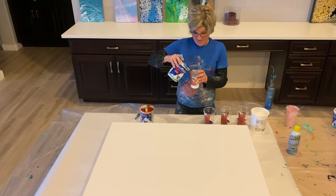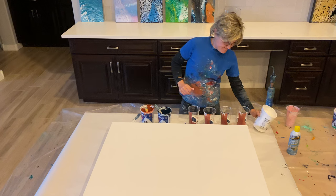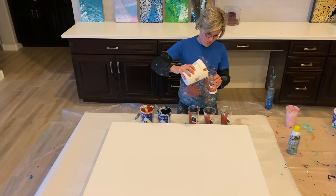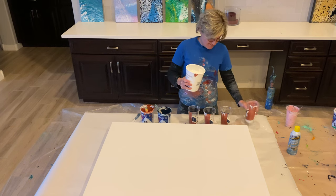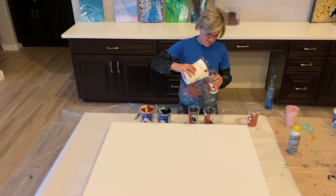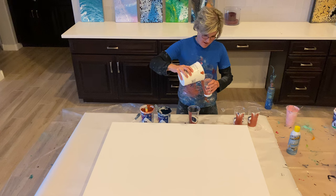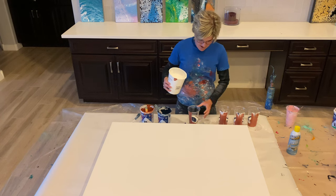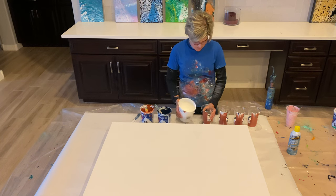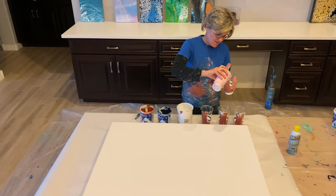So I don't know if that's something you should check before you paint, just to make sure you have the right amount. I would have thought, here I am filling this up, it has 24 ounces, but it was only 19. So little of this.